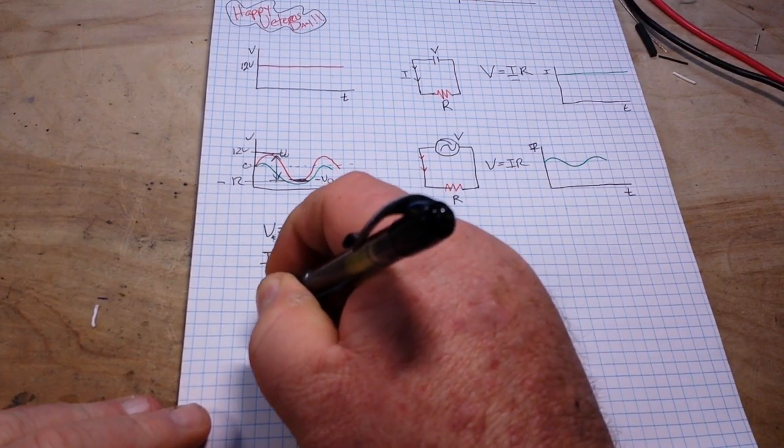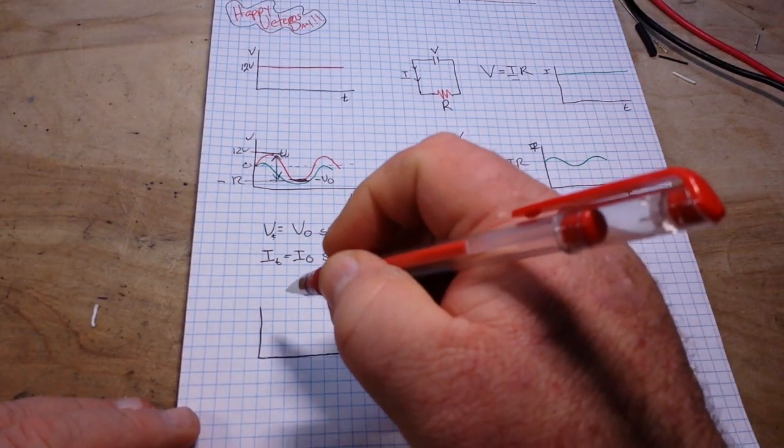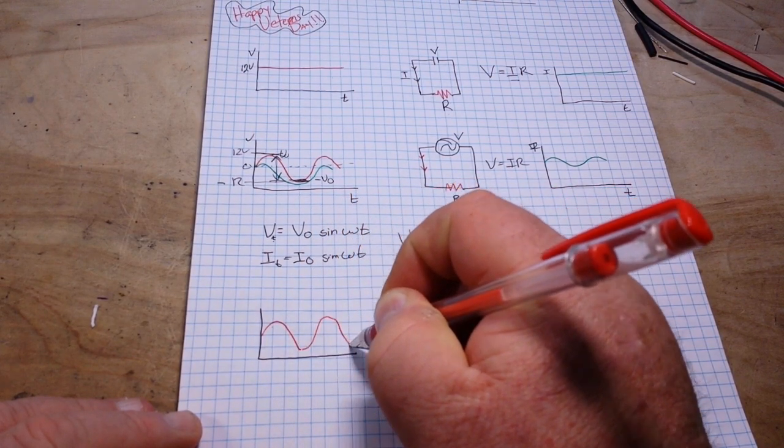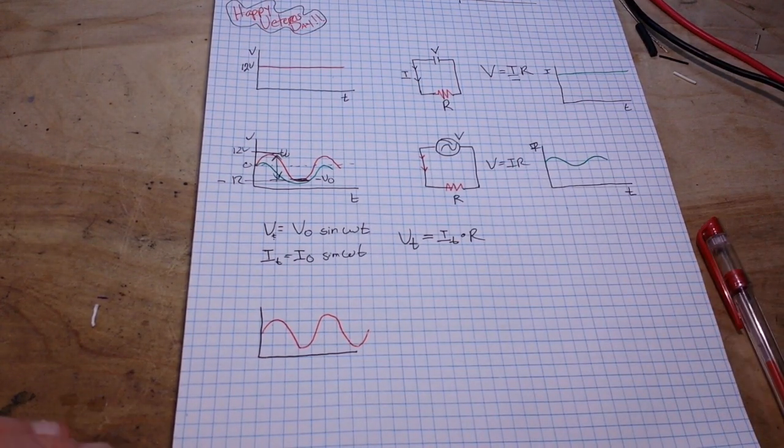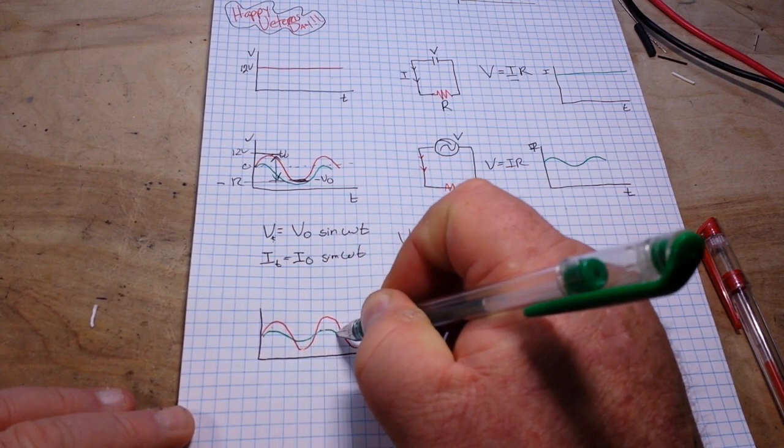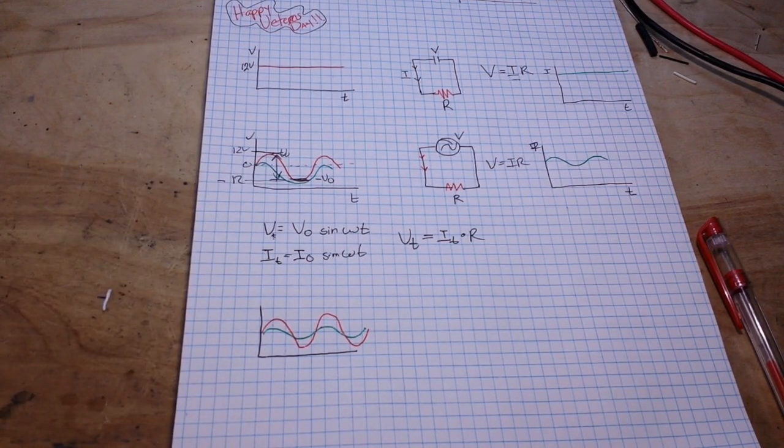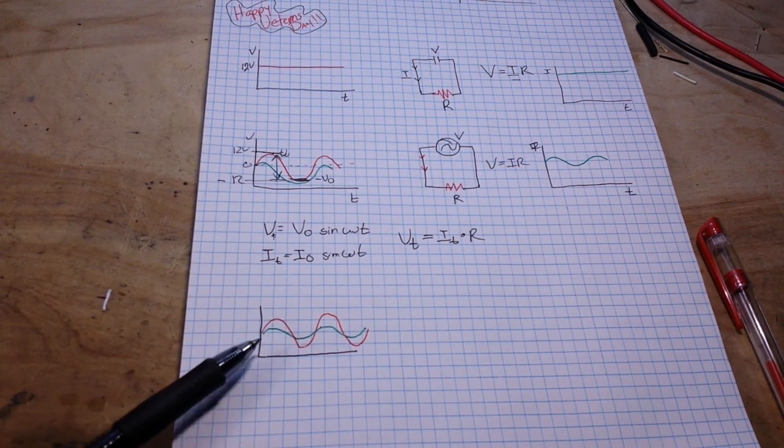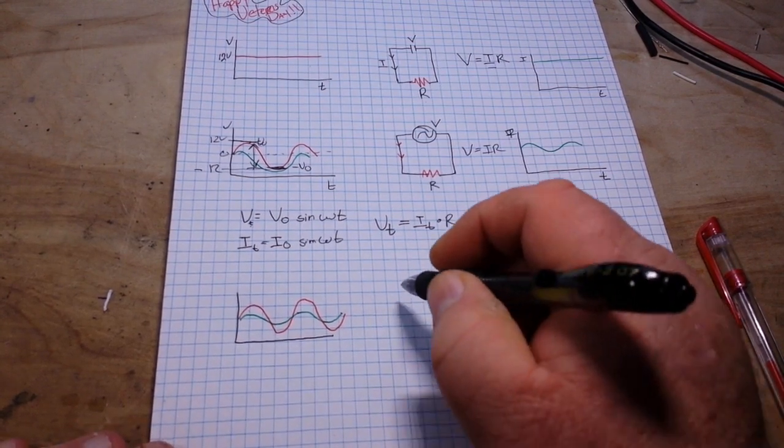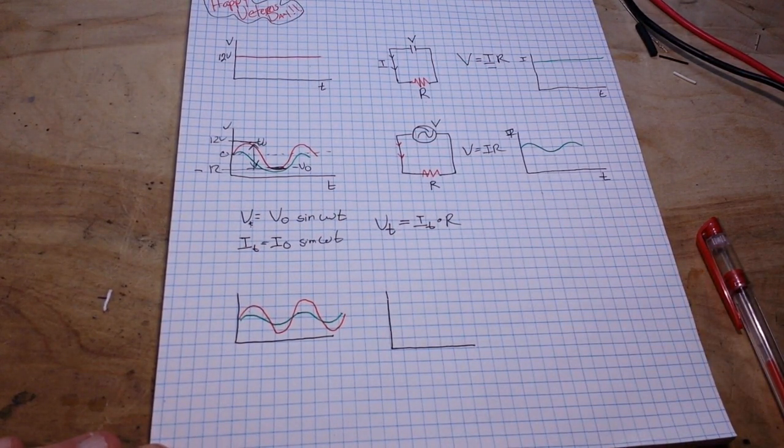Let me redraw our little graph here better. So here's our voltage and here's our current, yeah that's better. I kind of screwed it up when I went up there but anyway, so like I said they're in phase. That means that one is not leading the other and another way that we can look at that is what's called a phasor diagram.